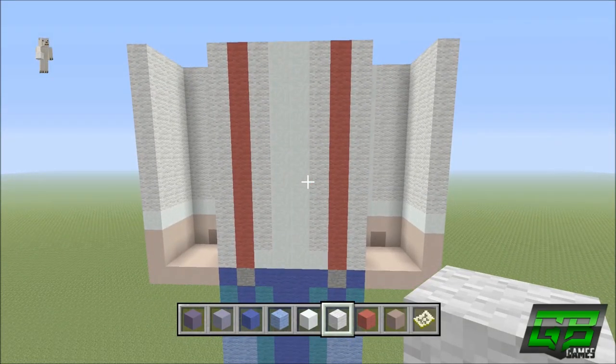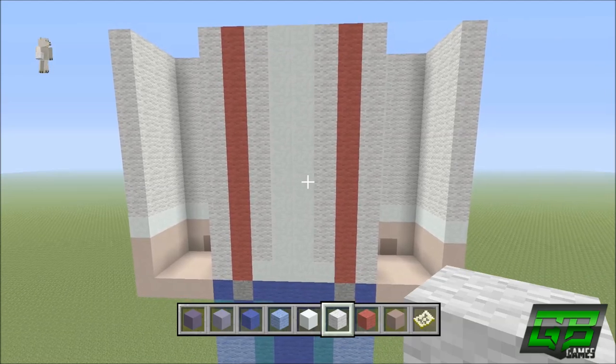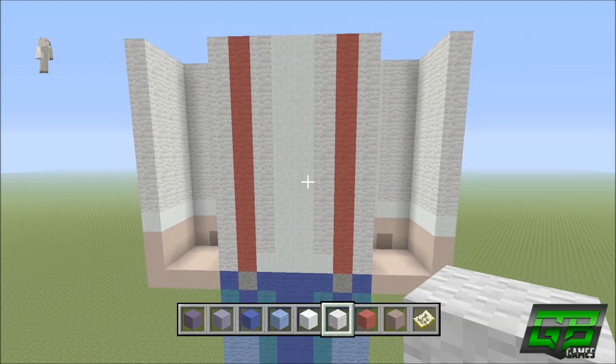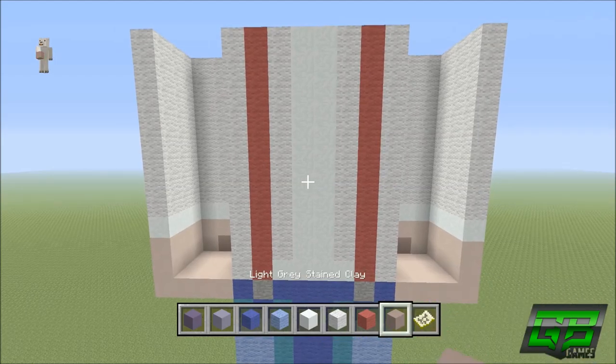But yeah, that's generally what it looks like. From that bottom left blue wall to that top right white wall is 12 by 8. Okay, so the final part of this is the back of the arms. Again, very, very simple, so it shouldn't take too long at all.